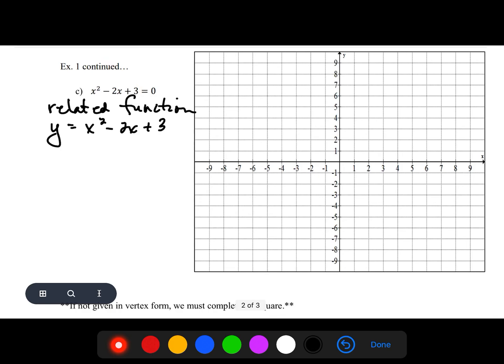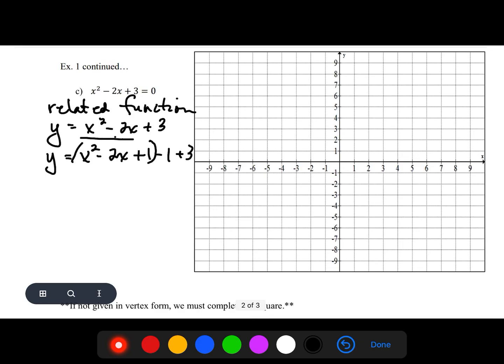So completing the square, we notice that we have an a value of 1 already, so we don't have to factor anything out of our x squared and x terms. So we're going to start by adding and subtracting a value that is going to create our perfect square trinomial here. So half of -2 is -1. -1 times -1 gives us +1. So we add 1 and subtract 1 in order to create our perfect square trinomial.